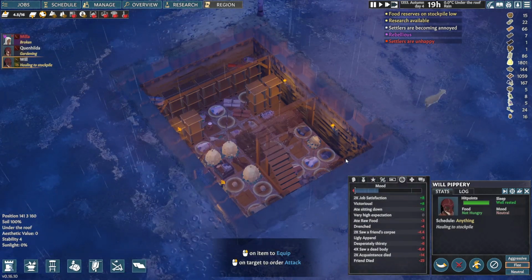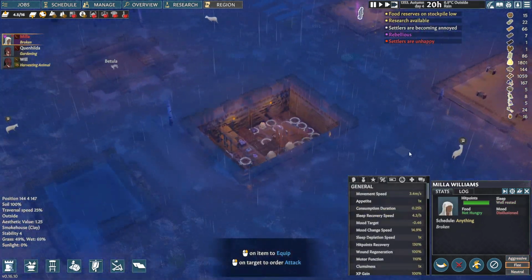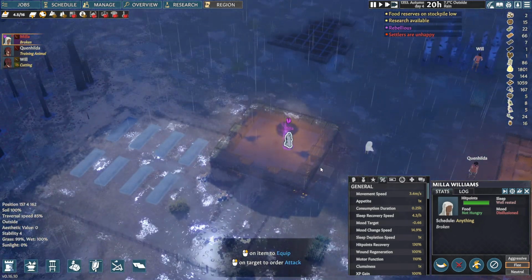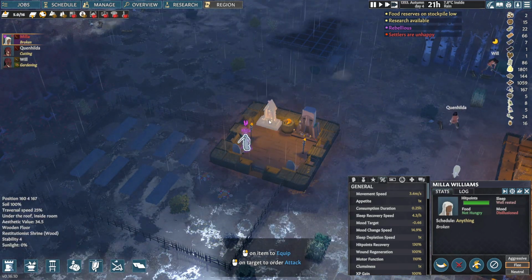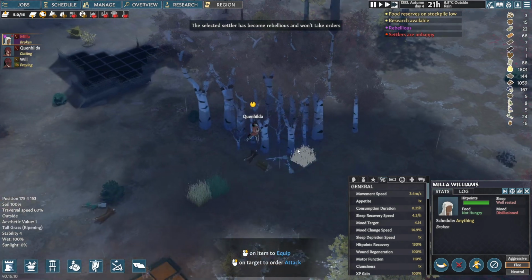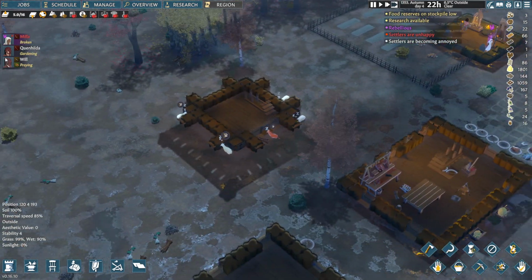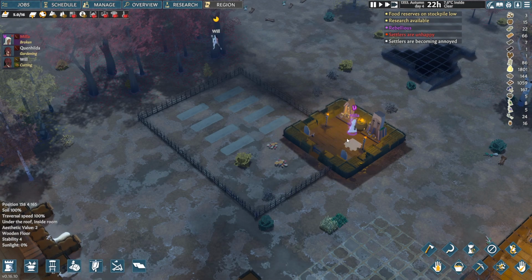Is Will doing any better now? Okay, he's doing okay. He's happy with his job. She's just pacing in this tower. Oh no, she's pacing in the church. Staying warm, I guess. Mila, have you relaxed?